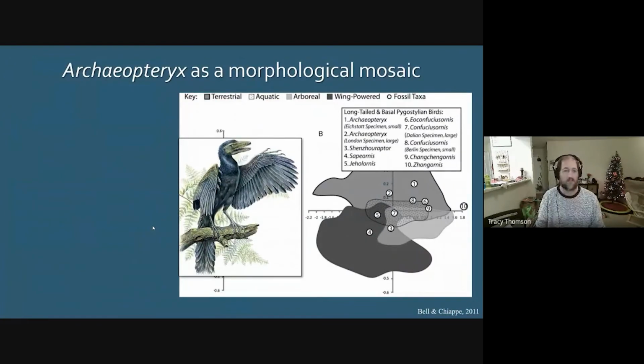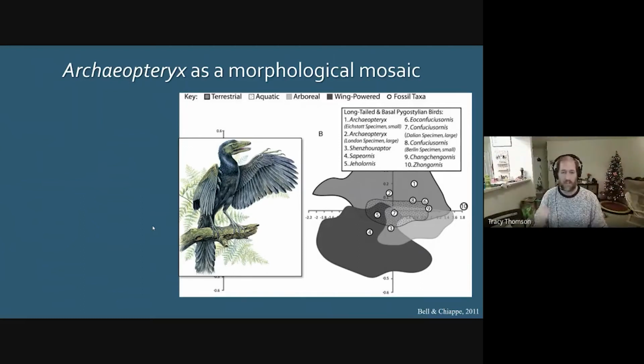Well, we like to refer to Archaeopteryx as what we call a morphological mosaic. What that means is that different features of its body plan are being used and exhibiting different functions. What this means is that if you were to measure the wings and the claws and the limb bones and the foot and the skull, and throw all of that into analysis, Archaeopteryx basically comes up as a big mess, a big generalist mess, because it's combining all of these specialist functions, this mosaic of functions, into one whole.